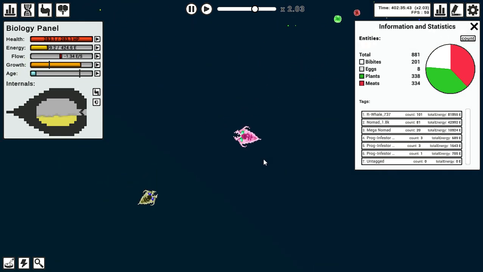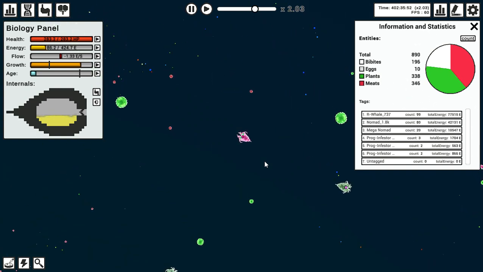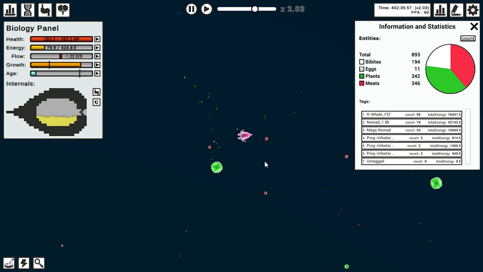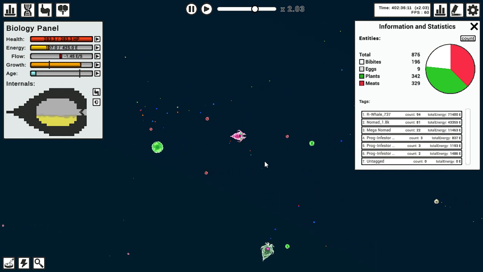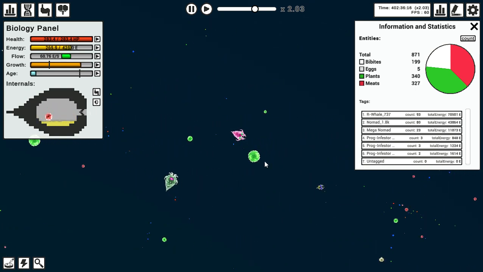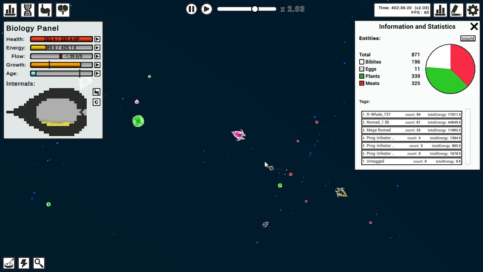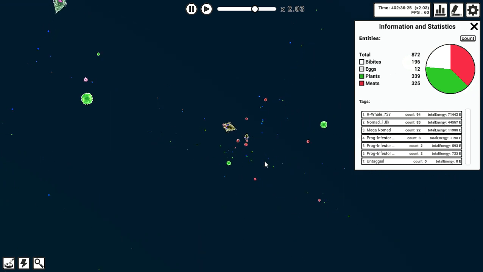Rip. Ate that nomad. Scraped him right off a piece of meat. That's what it's doing! It's not going for the meat, it's going for the spaces around the meat so that it can eat the thing that's attached to the meat, because it's big enough to get away with it most of the time. Now that could be the case, or it could just be bad. I don't know.